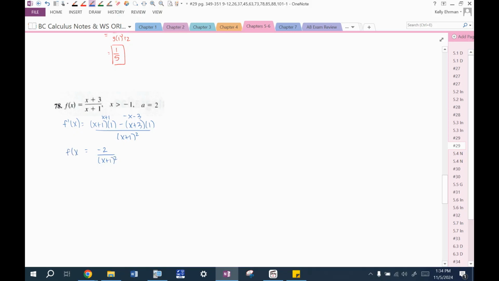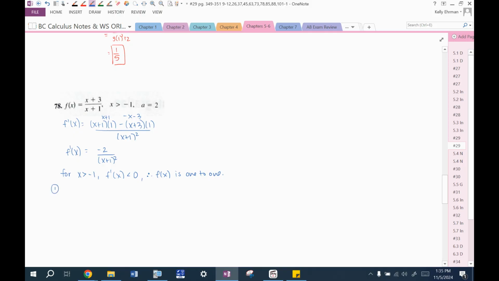And remember, you're just considering what this will always come out to. So, okay, x value is greater than negative 1. Whatever you're plugging in to this denominator, you're squaring. So that's always positive. So you're always going to get negative 2 divided by a positive. So for all x values greater than negative 1, f prime of x will always be less than 0. So therefore, f of x is strictly monotonic, and it's 1 to 1. So an inverse function does exist.